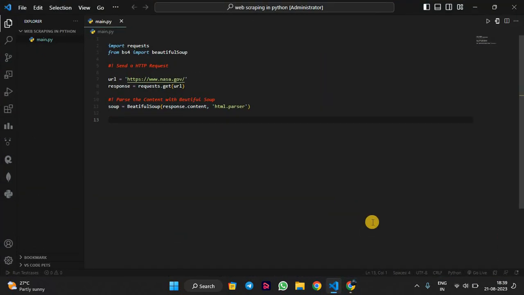I will write the comment: find elements using tags, and we can also use attributes.